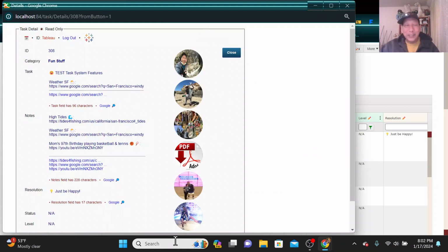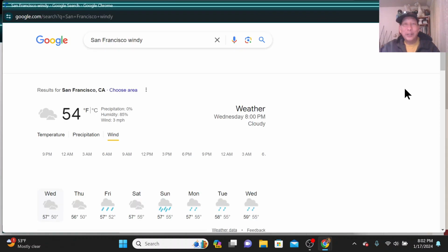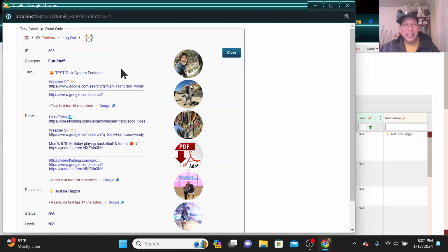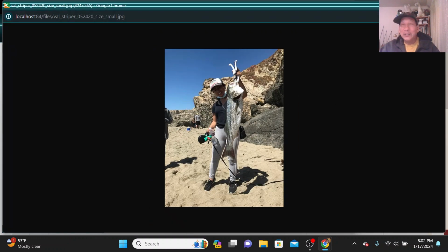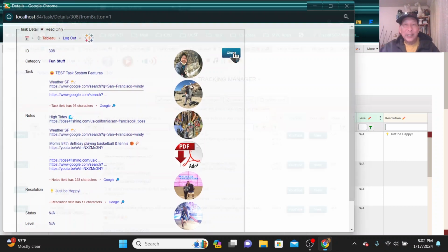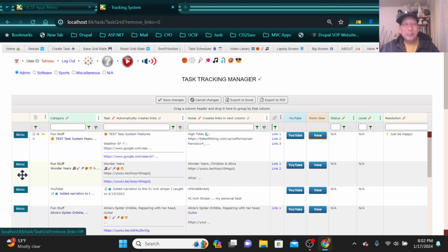You see your attachments right here. So again, if you write text, it comes in as a URL. You can just click on it. This is the weather. I'll close this. It's going to be overcast, it looks like. Yeah, so again, you get attachments. I can click on it. I'll close this. I go fishing a lot. So let me close this guy. And I have my flyout menus. This is something I designed. I should be able to patent this guy. Wish I could patent this. Saves a lot of real estate.